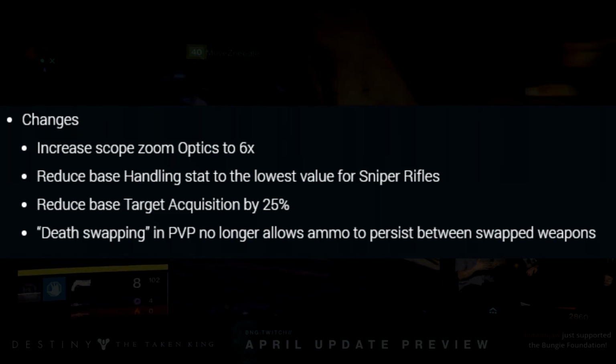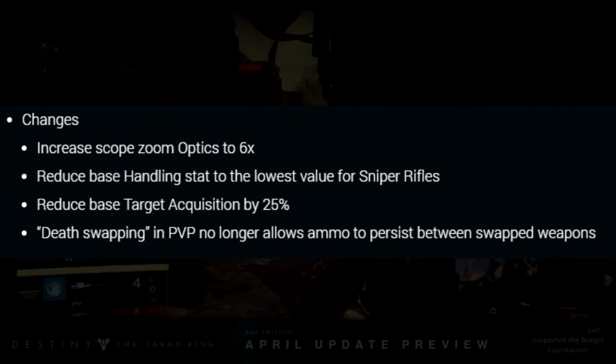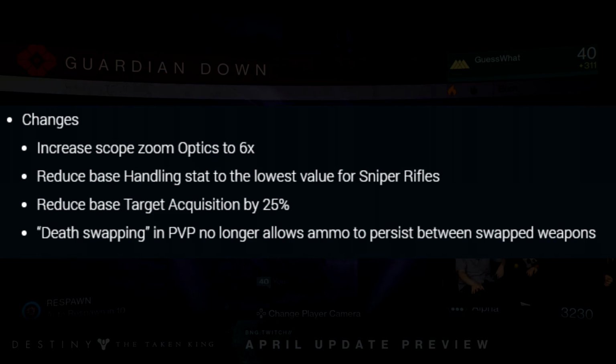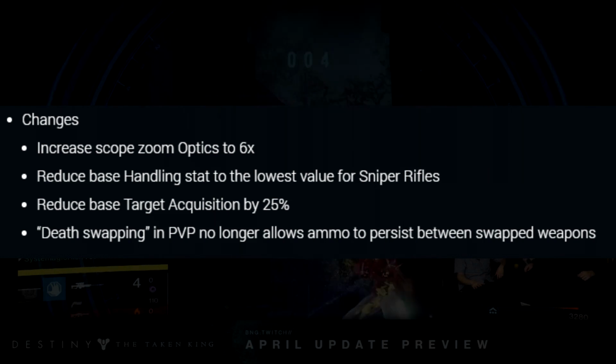They are increasing the zoom on the optics to 6 times. They reduce the base handling stat to the lowest value for sniper rifles, reduced base target acquisition by 25%, and death swapping in PvP no longer allows ammo to persist between swapped weapons.